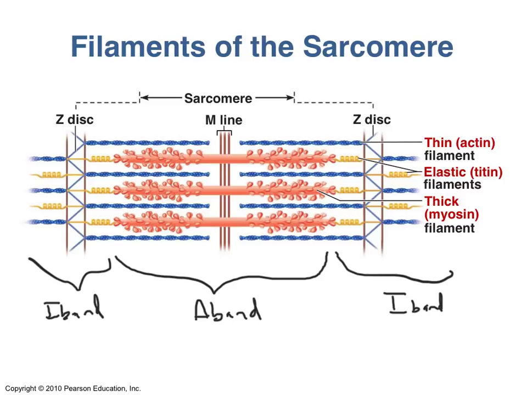When the muscle contracts, these titin filaments get squished together, and just like if you squish a spring together, it gets harder. You can only push it so far together, and as soon as you release, it returns back to its resting length. Similarly, once the muscles relax, the titin filaments push the muscle back to its resting length.